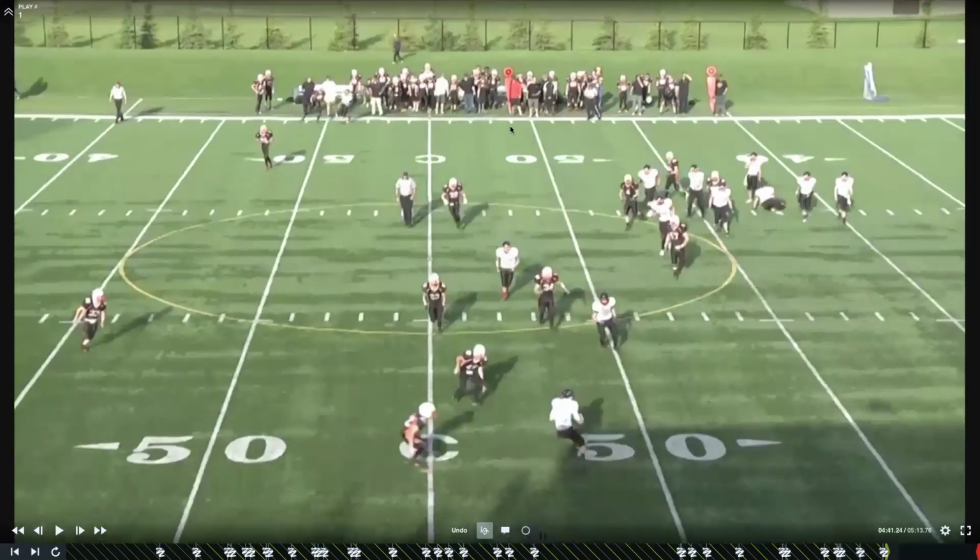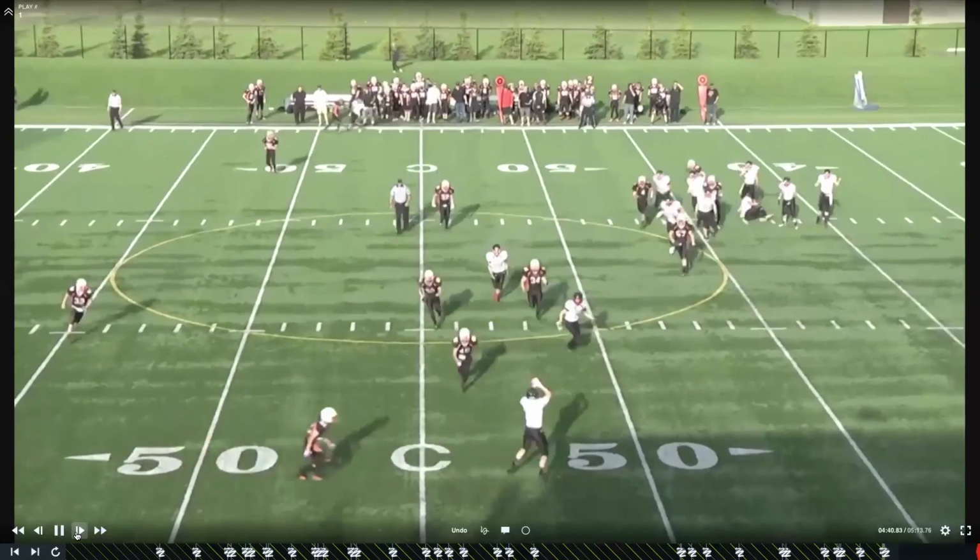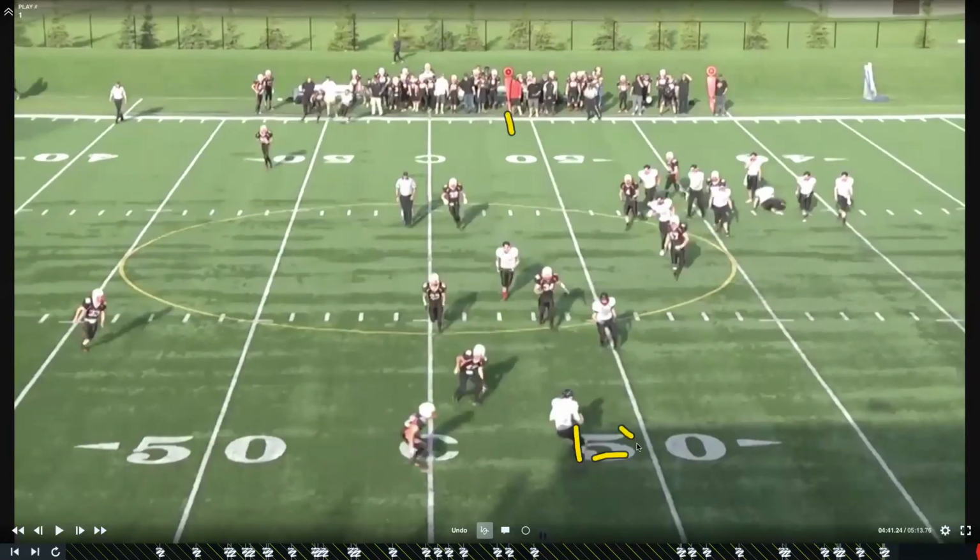If we look here at the first down marker, we badly need to keep our distance here, okay? We needed to take 6 yards. We needed to take 5 yards. We've got it here. So if we make any more moves back, if he took a step back here and got tackled, we've now gone from 1st and 10 to 3rd and 1. There's no coach in the world that likes to be 3rd and 1, but there's every offensive coordinator in the world who loves to be 1st and 10.